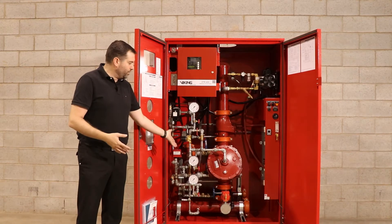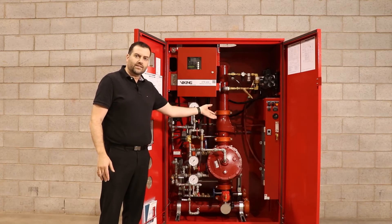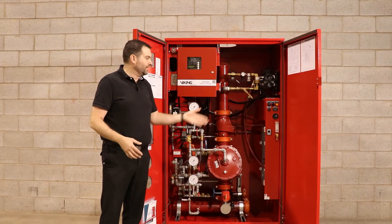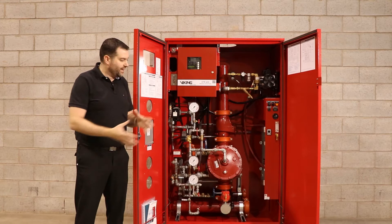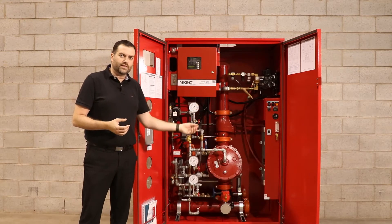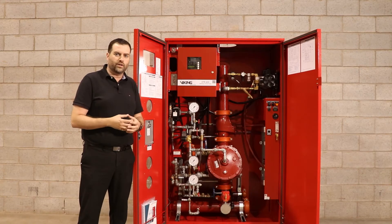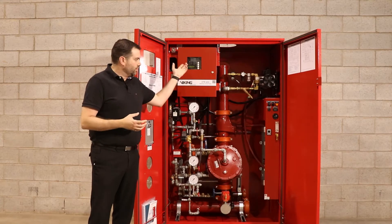We have the pre-action or dry system on this side. We have the equipment to produce the nitrogen with the ECS generator. We also have the vent and purge system in order to fill the riser with nitrogen, and we can measure the nitrogen concentration directly at the system or in your riser. The idea is that nothing needs to be done in the field — everything is found inside the unit. To make the nitrogen, we use a simple filter system from ECS: we take the ambient air, filter out the other molecules, and keep only the nitrogen, producing it at 98% concentration. We use that nitrogen as the supervisory gas for the system.